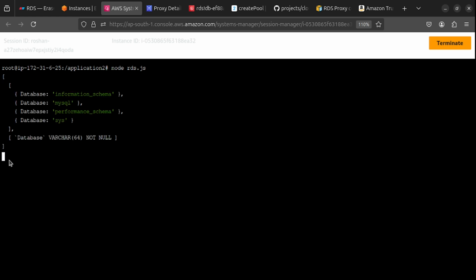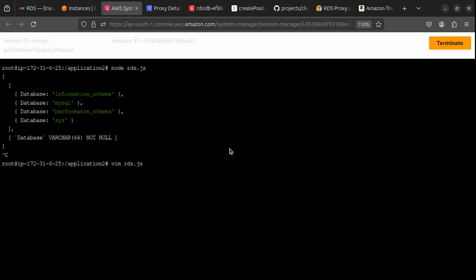There will be no issue. But just see the output. It returns the output with the database available in our MySQL engine. But it also returns some metadata. So do we need any type of metadata here? For me, I don't need any type of metadata. So how can I get only the output?